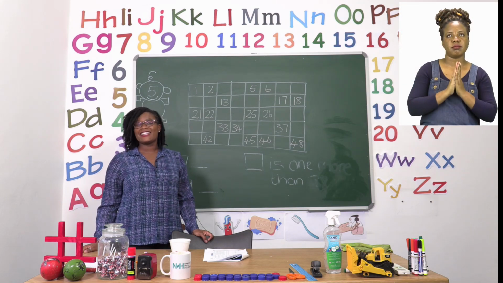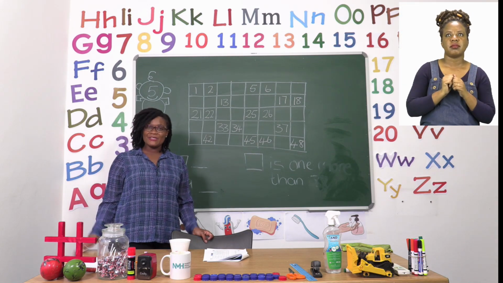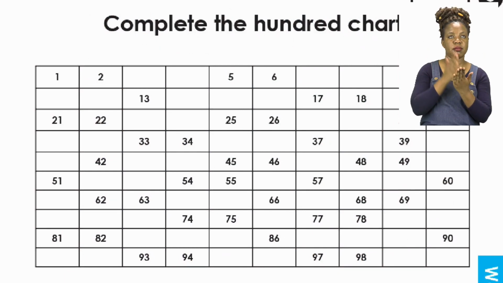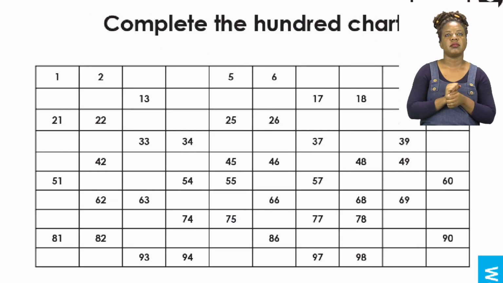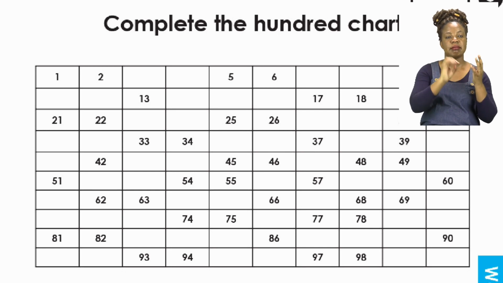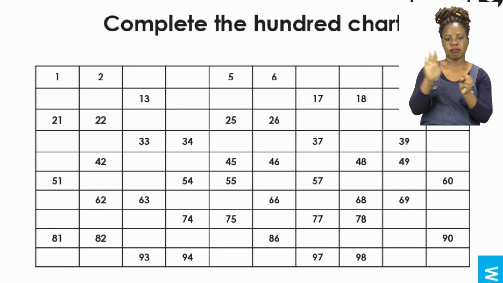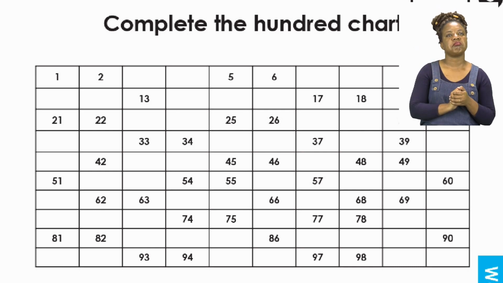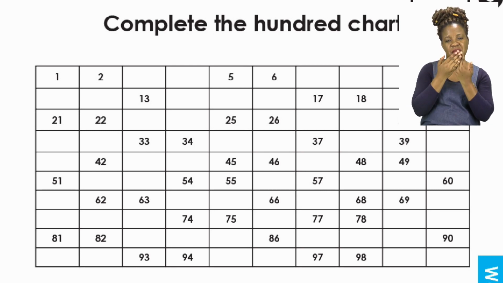For our exercise now, boys and girls, let's all turn to page 5. On page 5, we are going to complete the 100 chart. Now, I'm sure you've been doing this when you were grade 2, but we're going to practice it because now there are more numbers missing. I'm going to do only a few with you and the rest you will do by yourself. So let's take a look at the board.